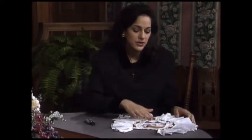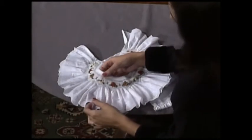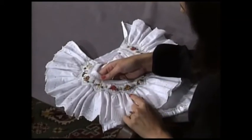Thank you, Martha. I thought since we've been talking about smocking and pleating, this would be a great time to introduce you to a new type of smocking using silk ribbon as the stitching instead of embroidery floss. I want to show you a couple of examples that we have here. This is a little bishop collar with the silk ribbon stitches. Now these are floss stitches here, but this can also be done with a small silk ribbon.